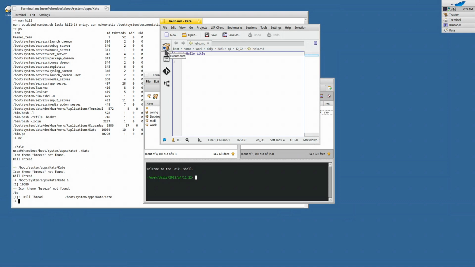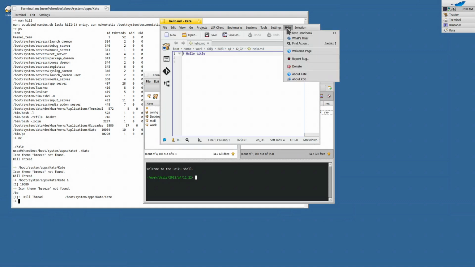Interesting icon with word icon or something. So the KDE applications are available, many of them, for Haiku, at least the Qt widgets ones in their Qt 5 version.